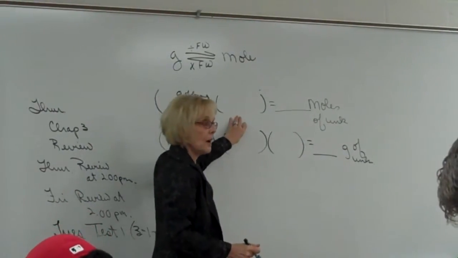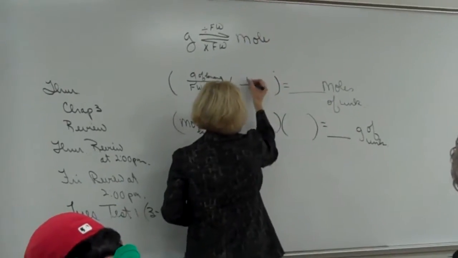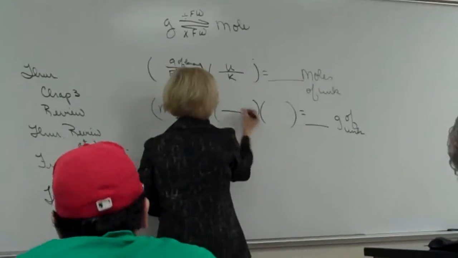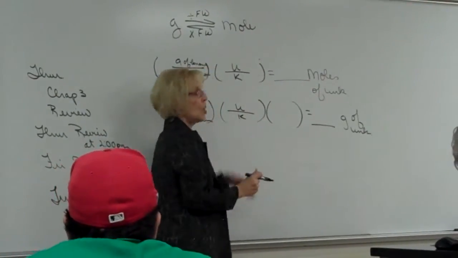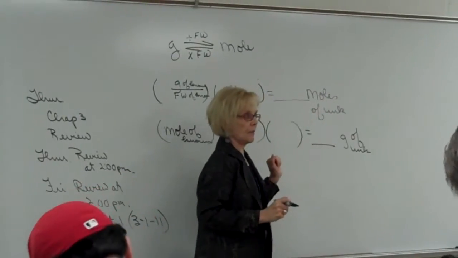Okay, next thing we have to do here. Hina, what do I do? You do the mole ratio of unknown over known. Yes, and those are the coefficients. And down here, it's the same. So if you stop after 2, you get moles of this stuff.